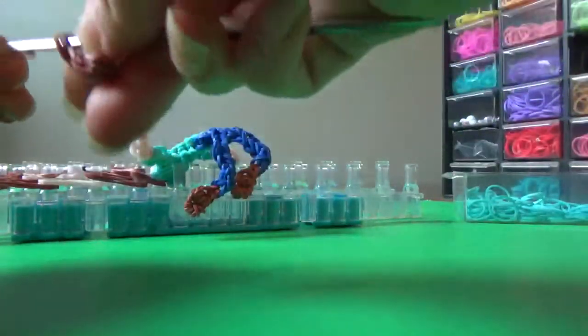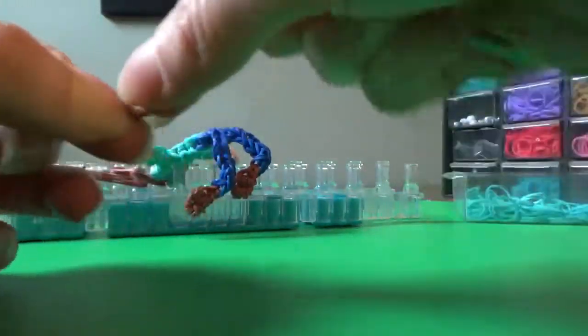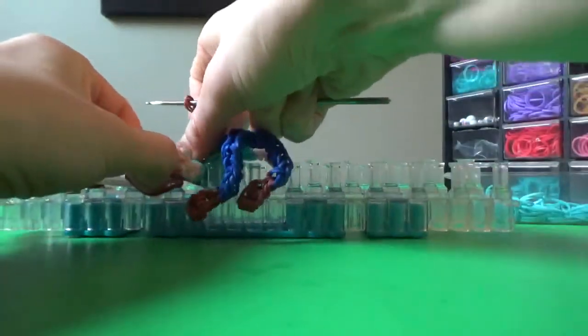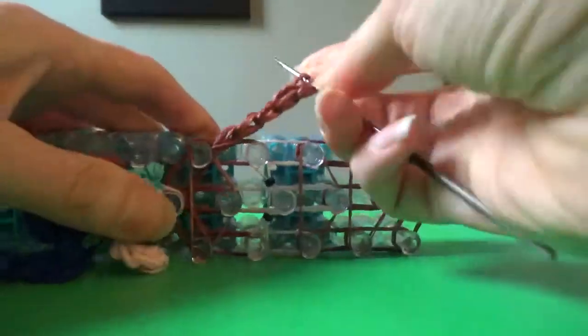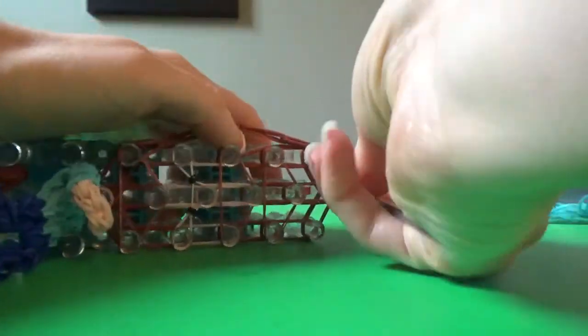And the piece at the bottom of the chain is going to go onto the 5th peg down on the side. So this part here, if you tug it and you get that little circle, we want to put that right at the bottom, right on the bottom peg here, the fifth one. We're going to stretch the rest of it all the way up and around and onto the top center peg. This will give it that nice roundness.